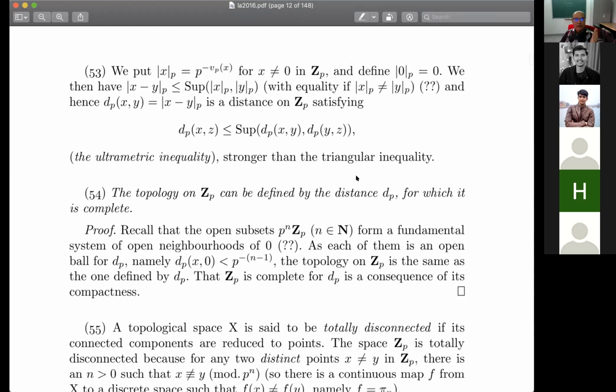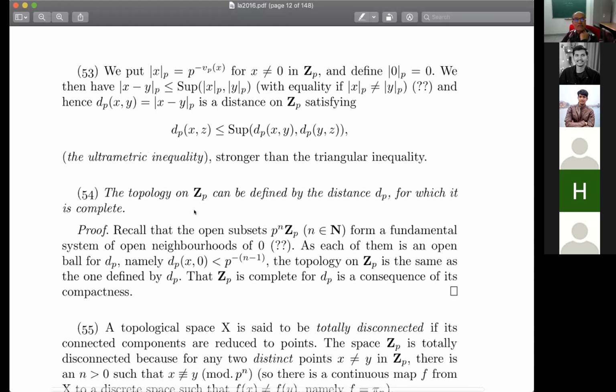Okay, now some of you might have come across metric spaces. So there's a distance on a set. You can define a distance on Zp, and you can actually define what is called an absolute value on Zp. So the absolute value of a p-adic integer x is defined to be p to the power minus Vp of x, if x is non-zero, and the absolute value of 0 is 0. This is the p-adic absolute value. You have p in the subscript here. So you define the absolute value of a p-adic integer.